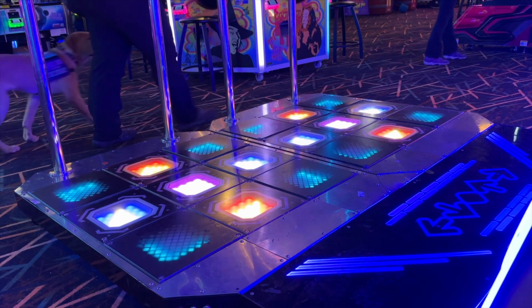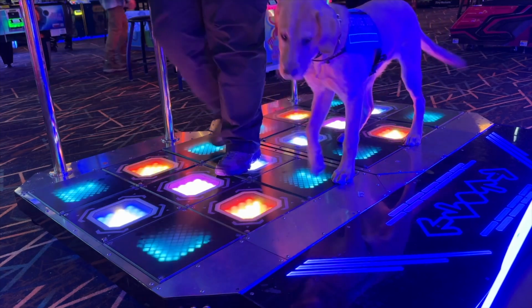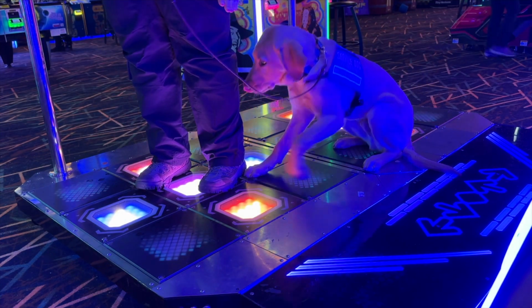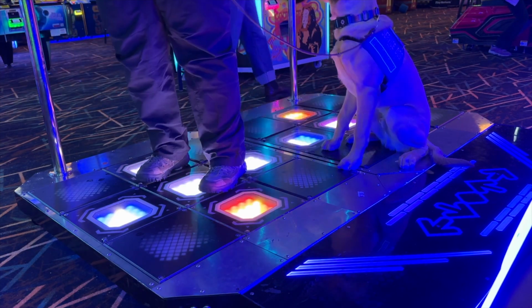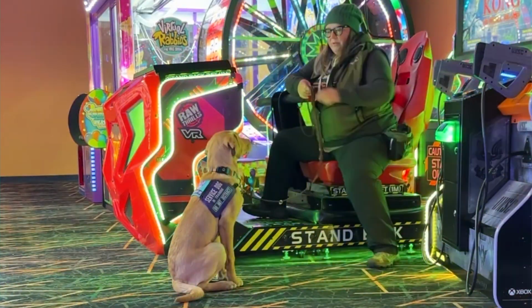Now, one of those outings was with my friend Casey, who had 2 service dogs in training with her on that trip, and we went to an arcade and bowling alley. Now, this is a great opportunity for training and socialization because you've got the bowling alley, the loud noises of the pins, the people, and then you've also got the arcade, which has the loud noises, the flashing lights, and we went during a really calm period during the middle of the day on purpose so that it was as low stimulus as possible for such a high stimulus environment. So basically less people to contend with.